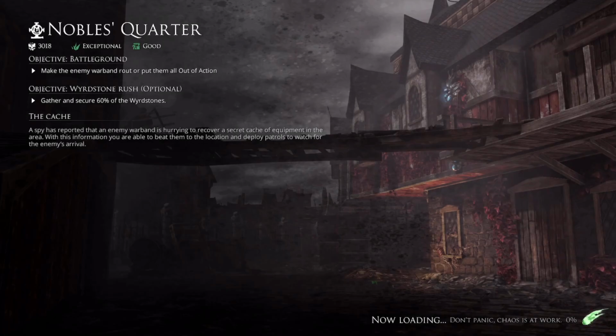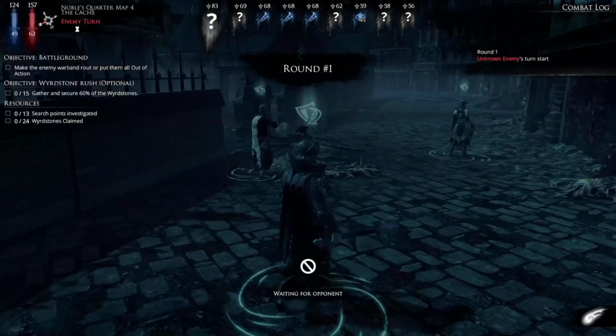A spy has reported that an enemy warband is hurrying to recover a secret cache of equipment in the area. With this information, you are able to beat them to the location and deploy patrols to watch for the enemy's arrival. A new round has started.